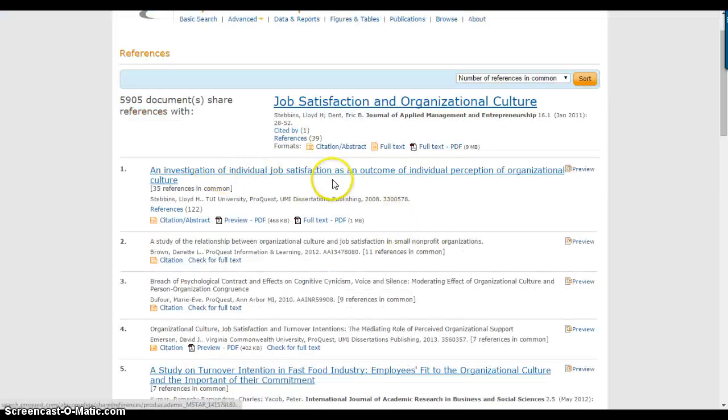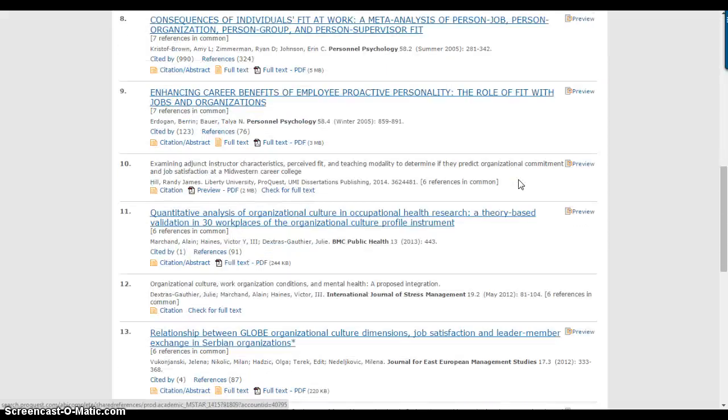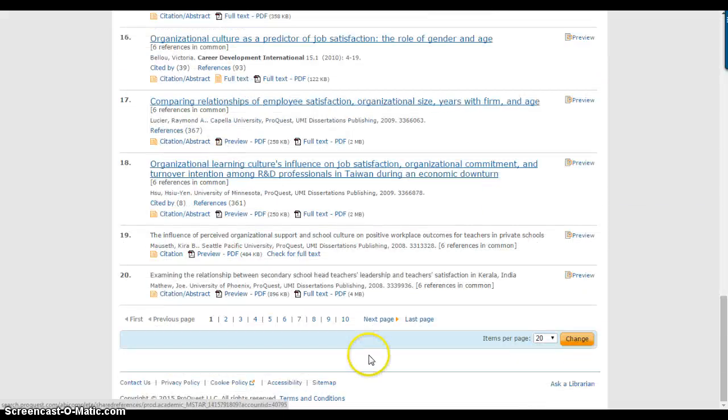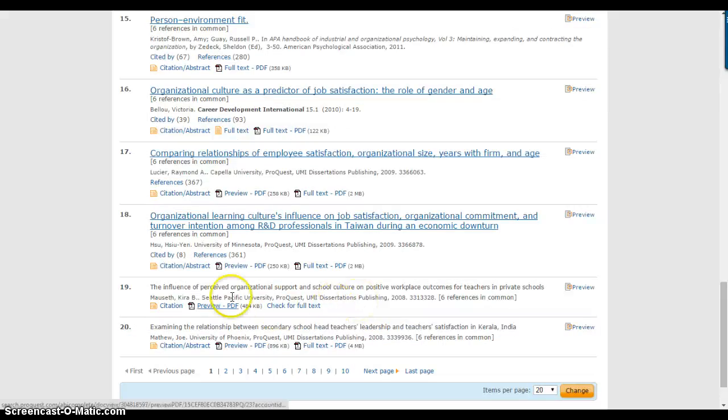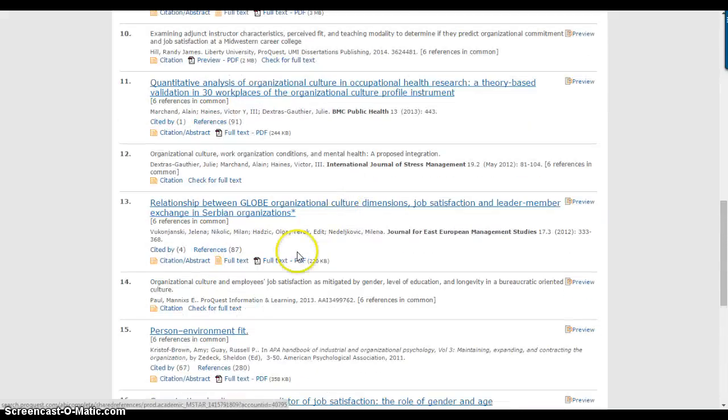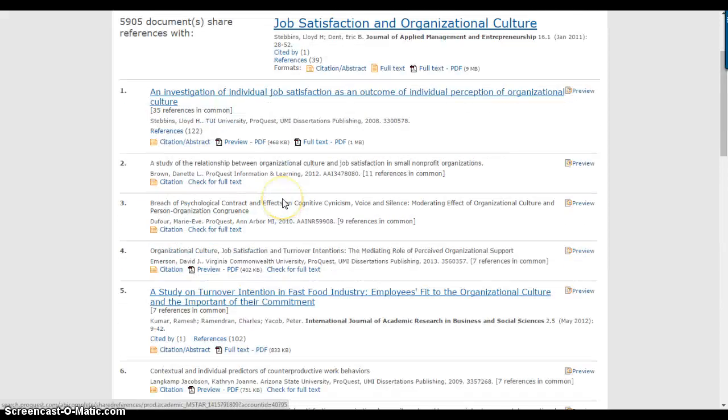Individual job satisfaction is an outcome of organizational culture. That would be excellent. And then you can see some others if you keep scrolling down, and so on. And most of them have the full text. They should if they're listed here. Occasionally one of them maybe doesn't, but you can see that most of them do. And again, a lot of them have references and so on linked.